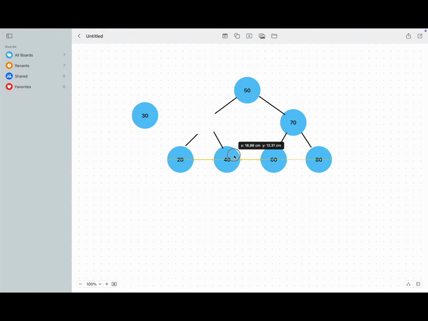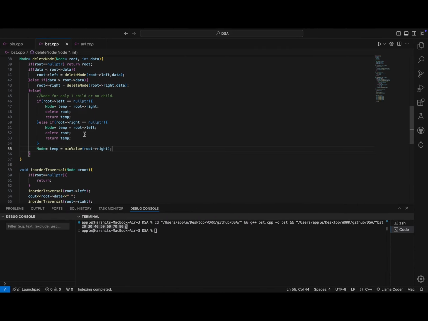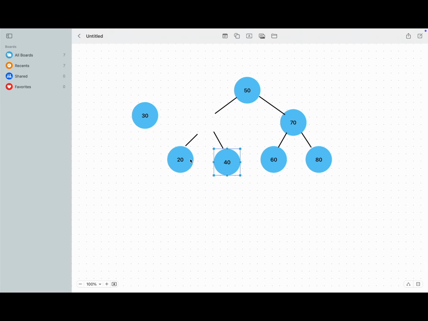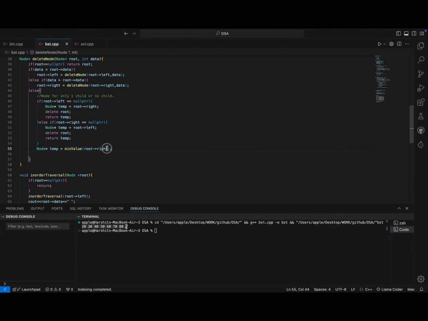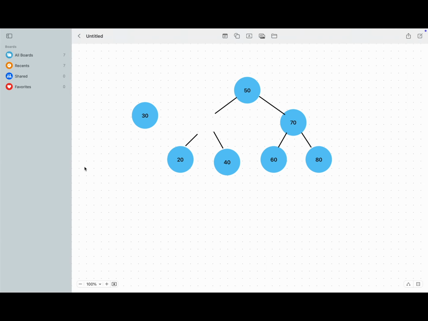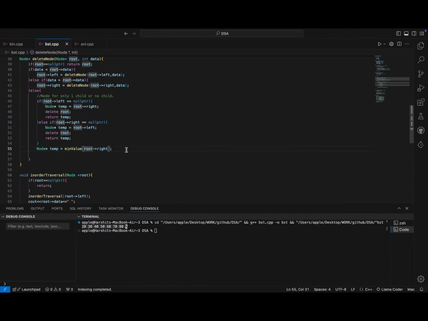If you want to replace it with 20, in this part you just write root dot left. Okay, if you write root dot left, 20 will come in this place where my cursor is. If you follow me, it can depend on the type of question you have. 40 will come here. Okay, so we reach the 40 now.